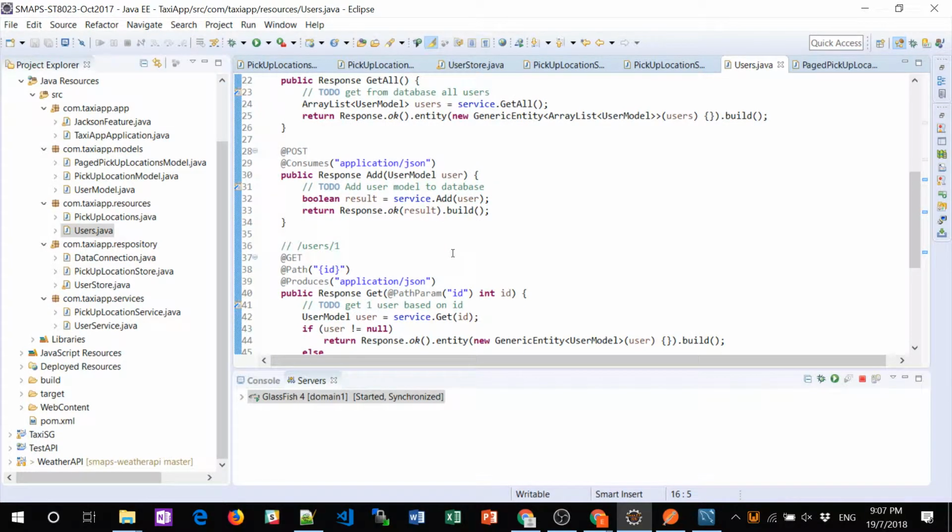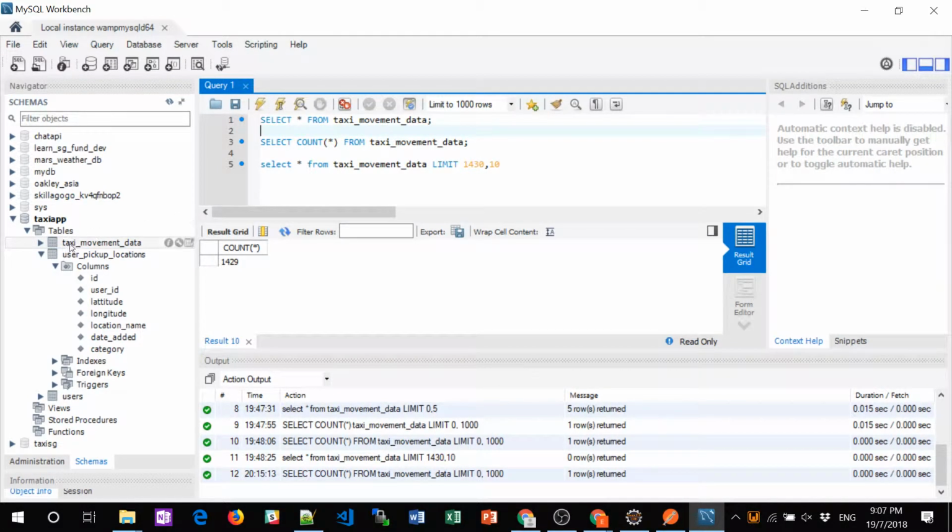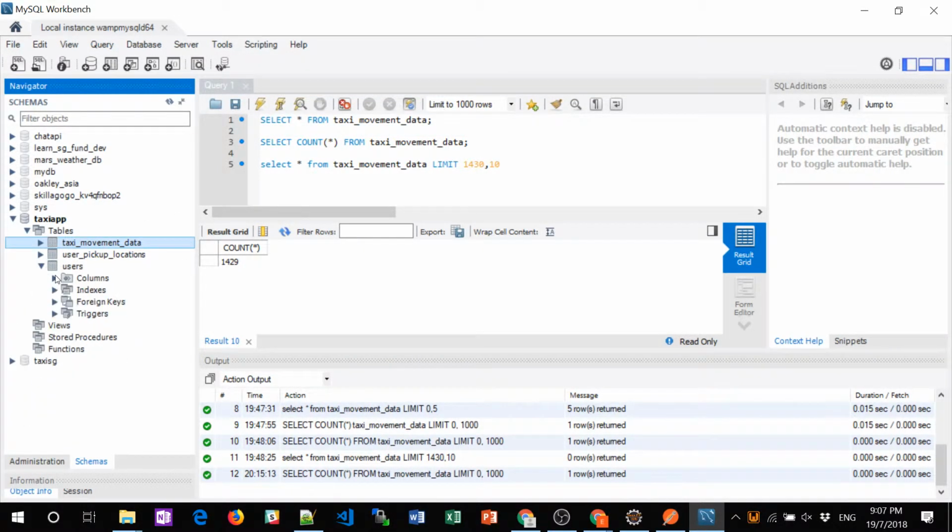Okay, have you noticed that sometimes when you log in with too many failed attempts, like you enter a wrong password 3 times, the system will lock you out? So how do you do that? For example, let's say the system is designed to lock you out after 3 failed attempts. Then maybe a scheduled job, not manually, will actually reset it after 30 minutes. Then you get access to it again. So how do you implement this kind of stuff?